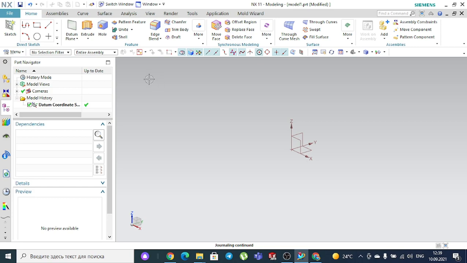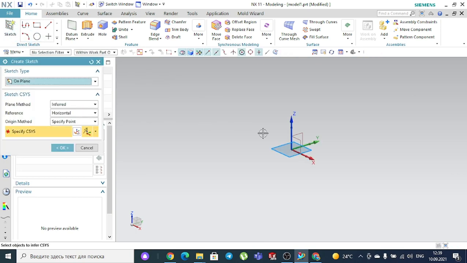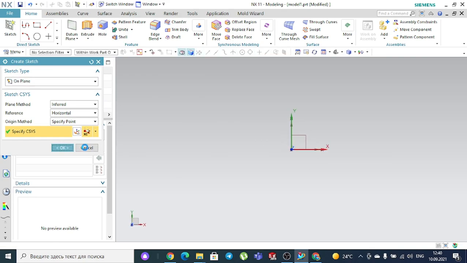Anyway, in order to create this kind of element, we first have to make a two-dimensional sketch and select the plane. So let's start with the sketch. Select, for example, this plane, press OK.